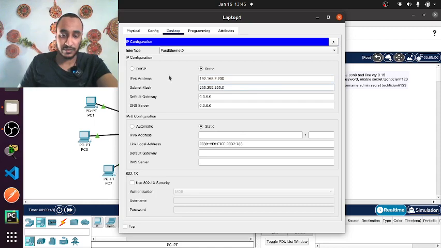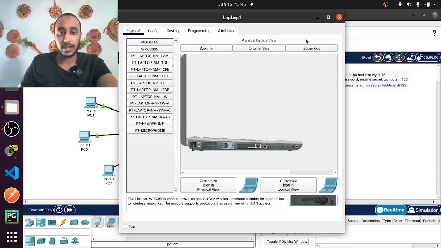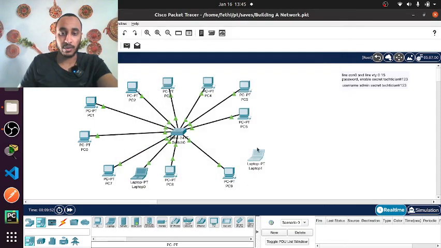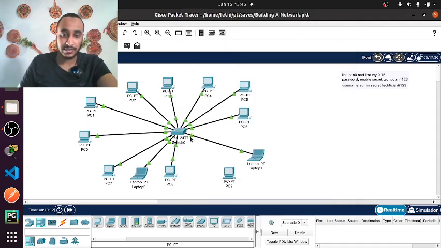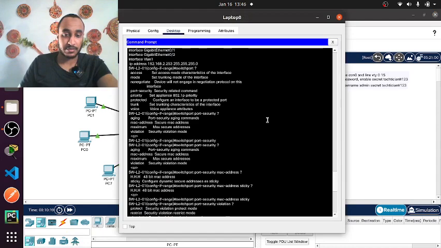Give it a /24. That should be fine. All right. Just to get our point across. Okay. And now let's say instead we're going to plug this to this port. All right. So this port was, we can check right here. So this is number 10, right? Okay. So let's check our laptop and see what happens.